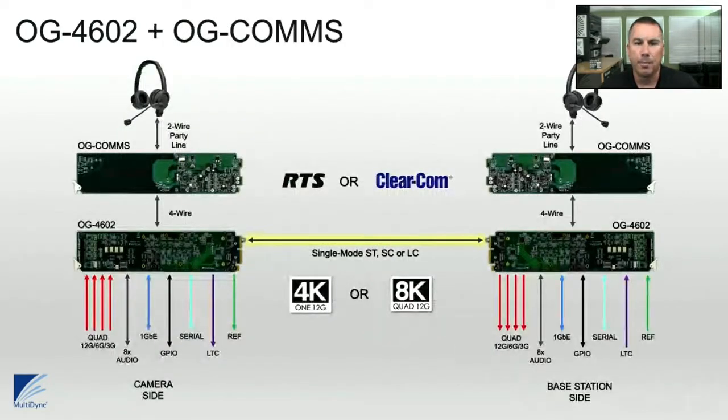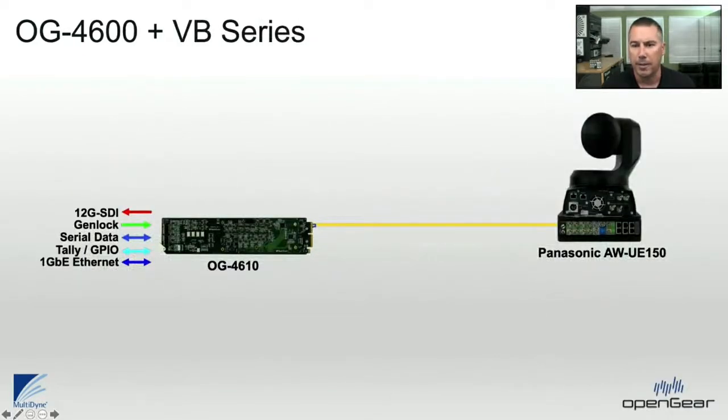But at the high-end stuffed card here, you see it's very comprehensive in that it can do 8 analog or 4 AES pair bidirectional, gigabit Ethernet, Genlock, time code, serial data, tally, and then up to 4 12G, 6G or 3G SDIs in unidirectional or bidirectional configuration. So this card is also compatible with other versions of products in our system.